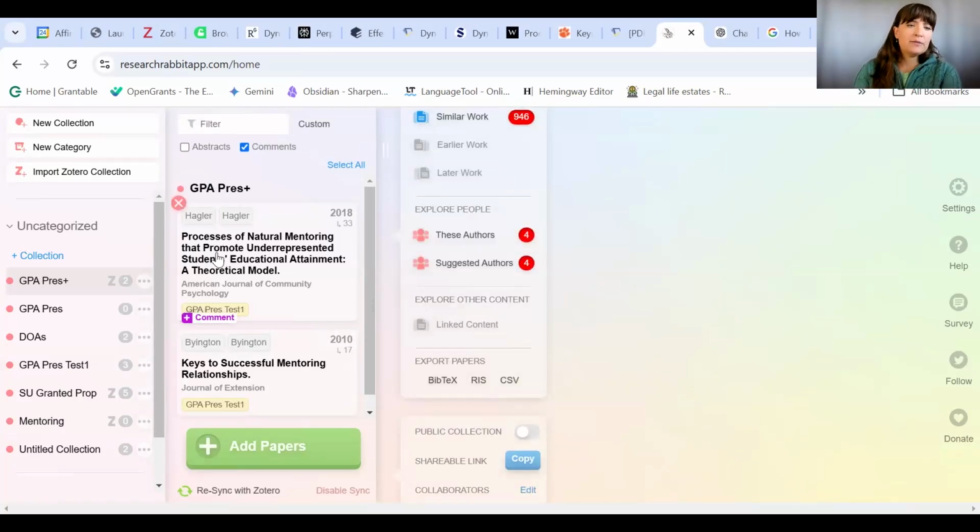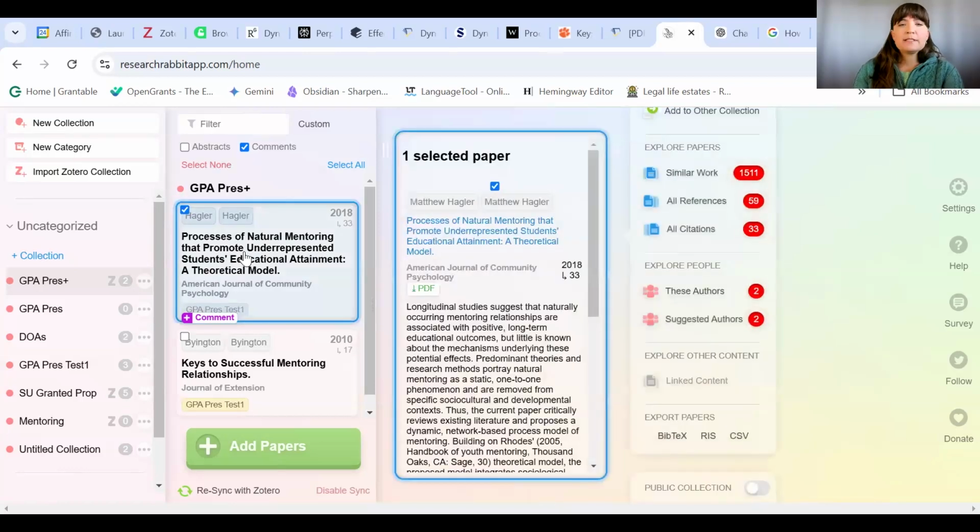And then using one of these initial papers, you click on it, it pulls up that paper and the abstract from that paper. But what you're really looking for is the column all the way to the right, which shows you more articles based on, say, articles these authors have written, articles related authors have written, similar work, but who the heck has time to go through 1,500 articles?